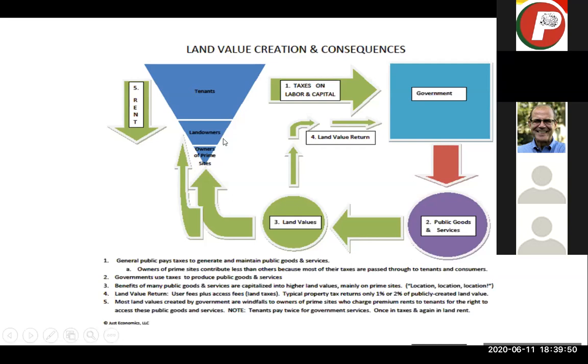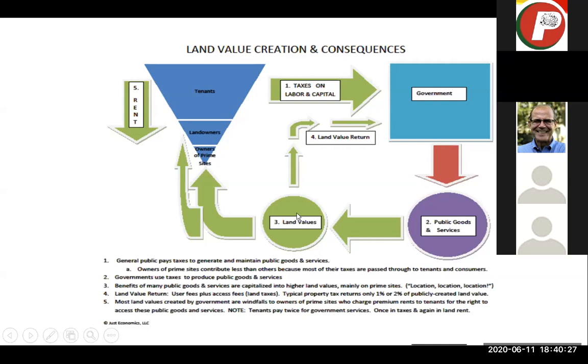And the thing that we noticed that was sort of interesting about this depiction of the status quo is that it shows that most people end up paying at least twice for infrastructure. First, they pay through their taxes. But if they want to take advantage of the infrastructure their taxes have paid for by locating their home or their business next to the new interchange or the new transit station, they go to a prime site and they have to pay a big rent premium to get access to the infrastructure they've already paid for.